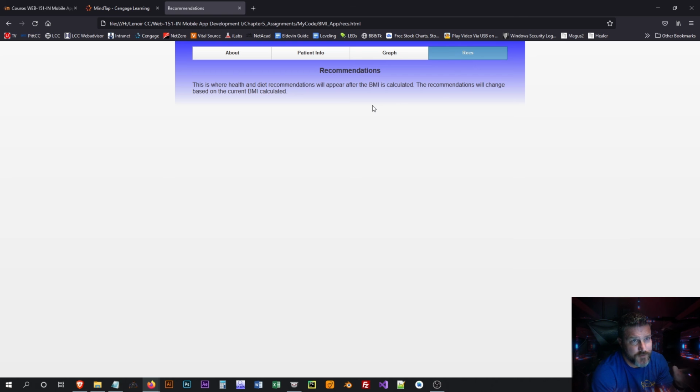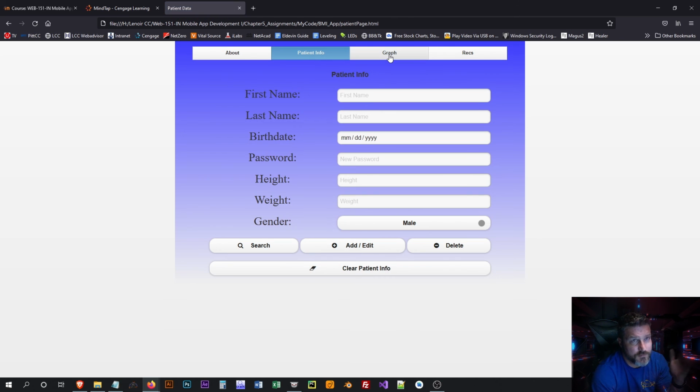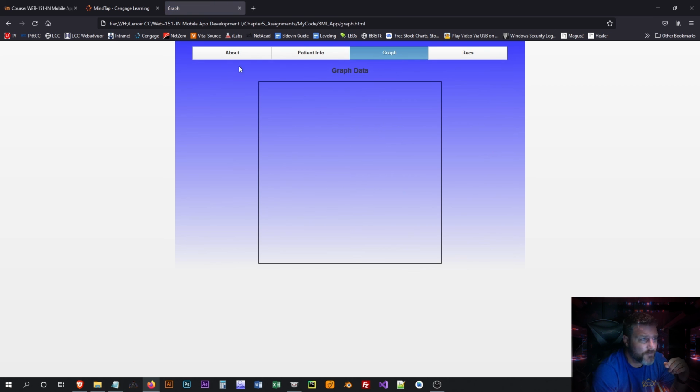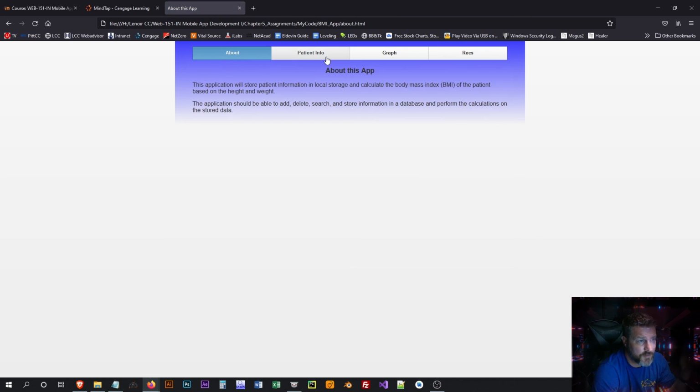So this is your assignment for this week. Make it look like this or somewhat similar. Like I said, I want you all to be creative and use your imagination. Whatever feels right to you, do that, as long as it functions in the same way. You get the same information. We can get a graph. Then that's really all I'm looking for. This is simple and this is simple.